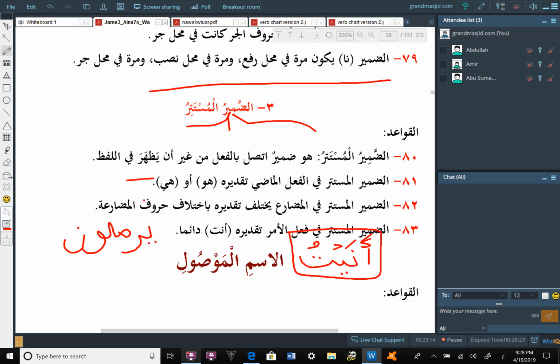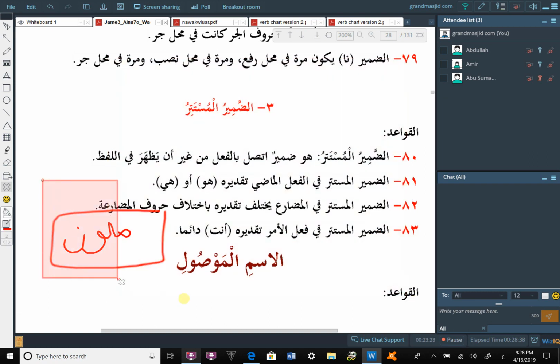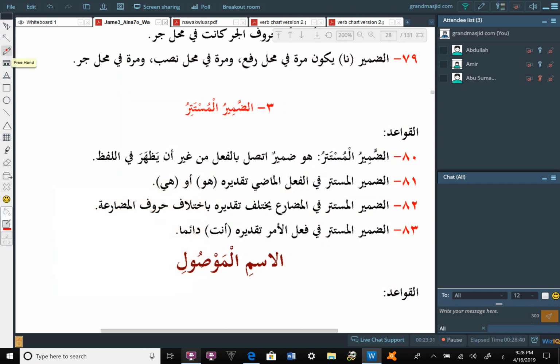Right? The whole purpose is to put these 6 letters in a word that you can memorize. That's a word, yarmalun. It's one of those memorization techniques. What are the extra letters that you can put in a word, right? You have a root word or a root verb. What are the extra letters?